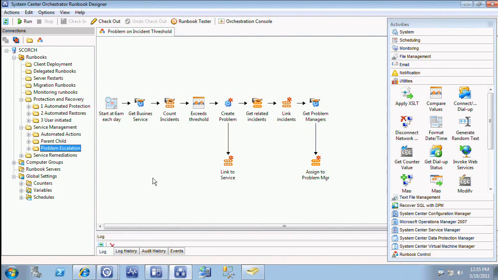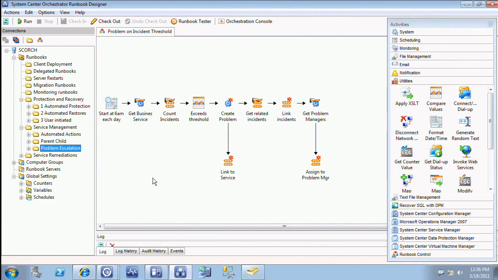So the question was, is a history kept and is it logged? The answer is yes to both. There are logs kept inside Orchestrator. You can log it just into the Orchestrator database. You can log it to an event log if that's your preferred way of doing it. Or, because you've done something with Service Manager, there's now a record in Service Manager, whether it's an incident, a change, or something else. And we can also update this all the way through. This is a very simple runbook. We could have at every step an update going back into the change record that shows what we've done.